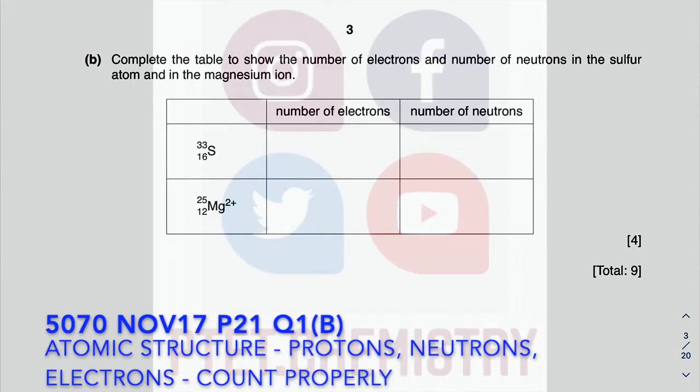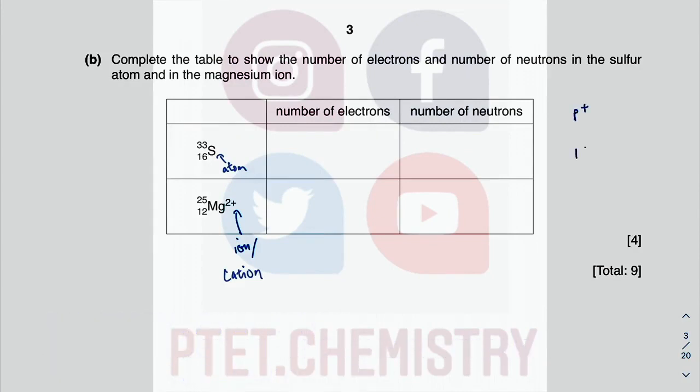Atomic configuration. What you have here is an atom, and what you have here is an ion. You have a cation that has lost electrons. So in an atom, if I look at the number of protons, which they don't ask, the identity of the element is the same as the atomic number. The atomic number here is 12, so the number of protons is 12. It's an atom because the number of electrons balances the number of protons. That's why there's no overall charge.